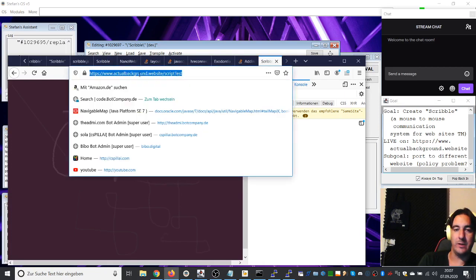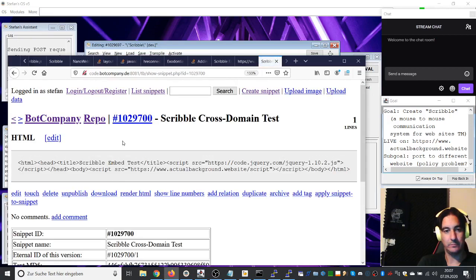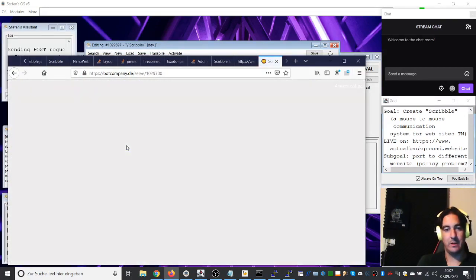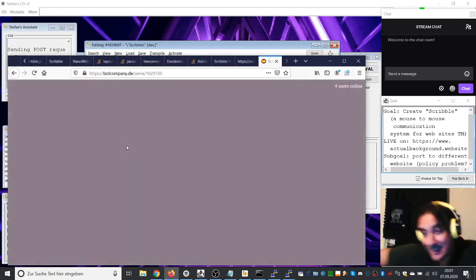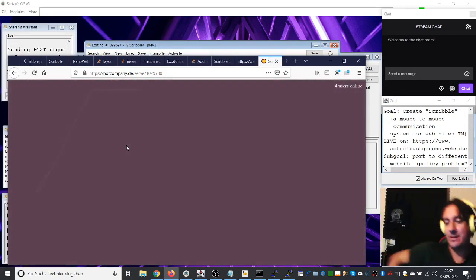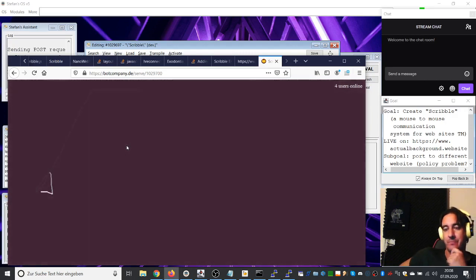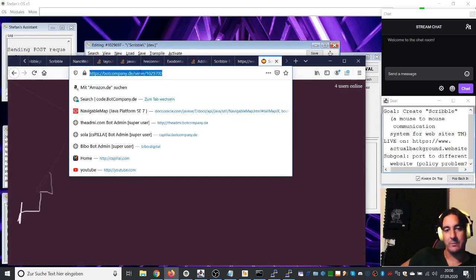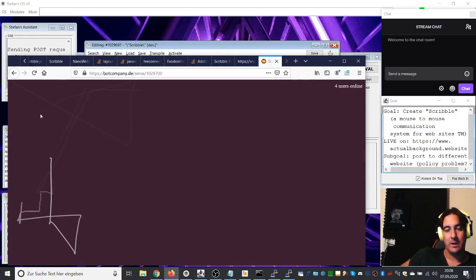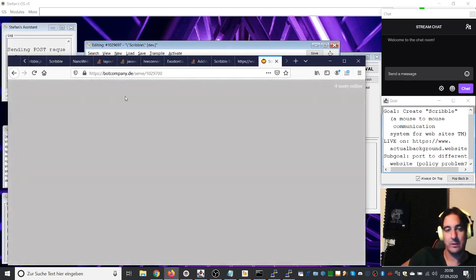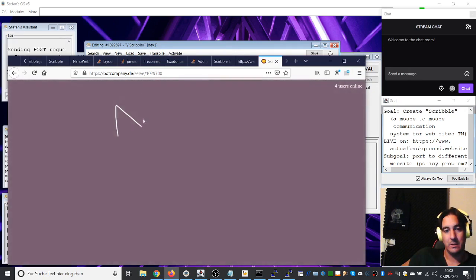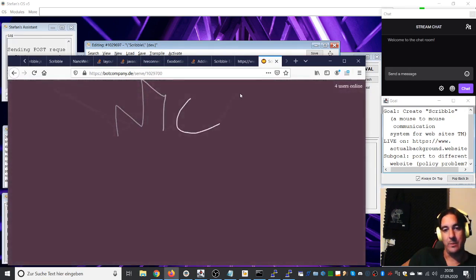But what if I put it on a different website? Let's check it out. Oh, wow. It's working. Yeah, that was the test. That was the cross-domain test. It's on a different domain, like any old domain. And it communicates with a different server. These are actually physically different servers. No errors. So it actually works. You can embed this in any homepage.